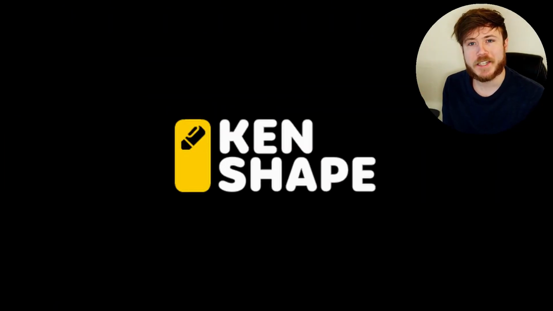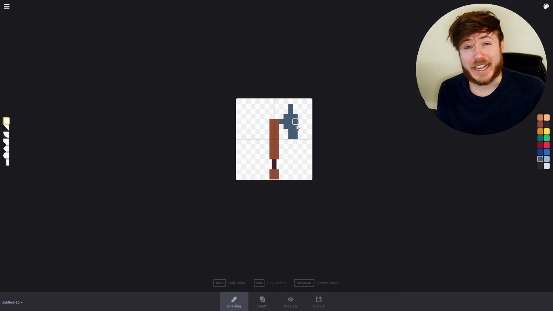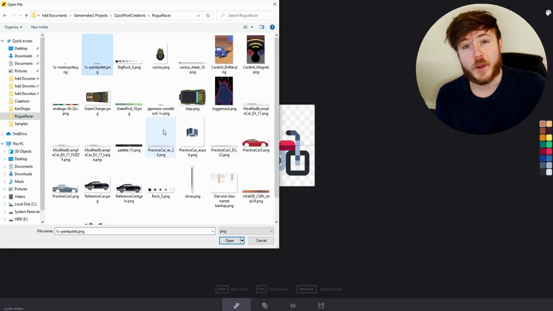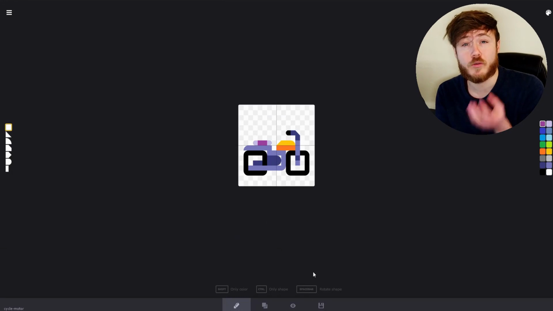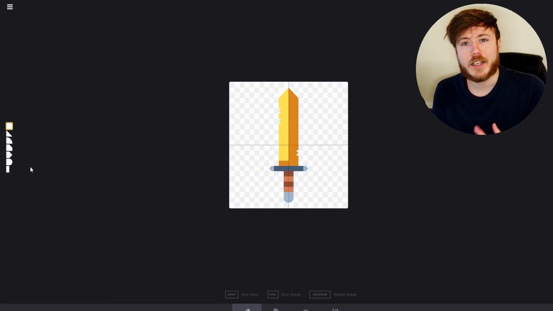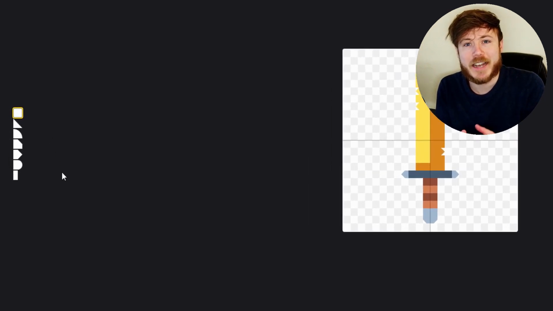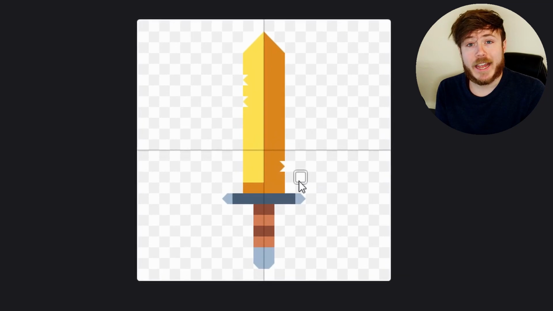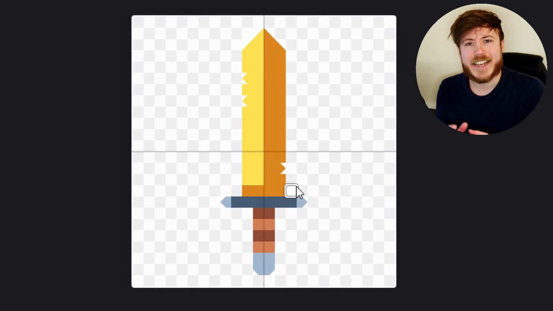So let's quickly smash through all of the benefits and pros of this program, because I think there are quite a lot. The UI is very clean, it's very neat and nice to look at. You can import your own color palettes and perform palette swaps on any models that you've already drawn, which is an expected feature, but it's still really nice to have. As well as regular pixel placements, there are these really cool little detail shapes that can add extra features and personality to the models you create. Like here, it's been used as sort of a notched dent in a sword.